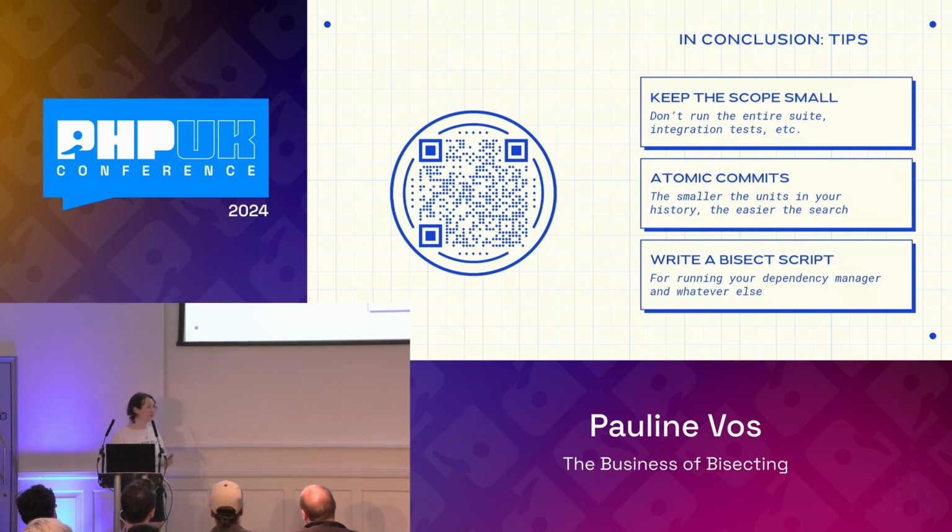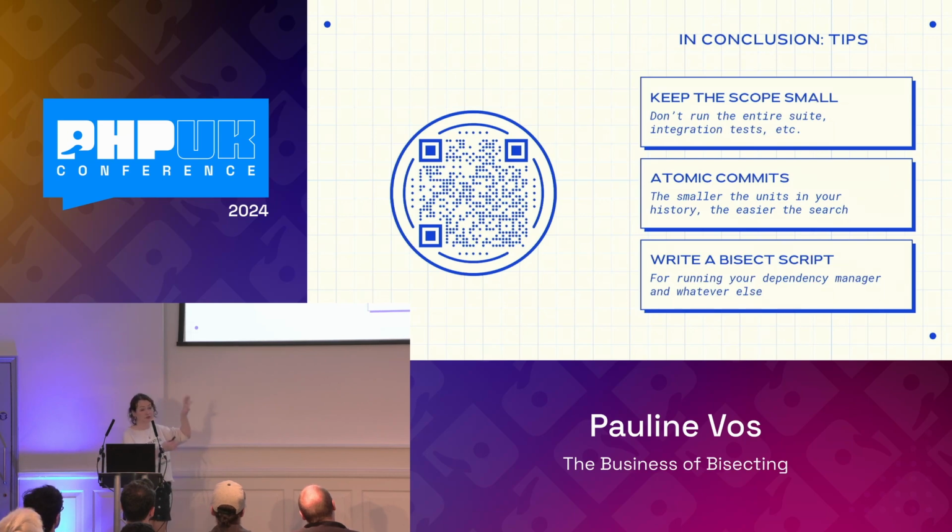Atomic commits are also really good in cases like the thing that we demoed before, where you have a really small commit and you're looking for a regression. If your commit is really, really large, you may have found the commit, but you still haven't found the bug, so it still makes the debugging kind of a pain. So keep your commits small.